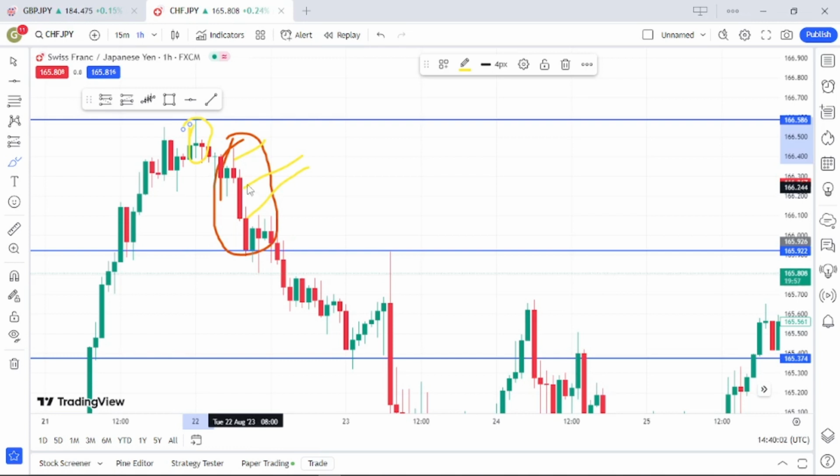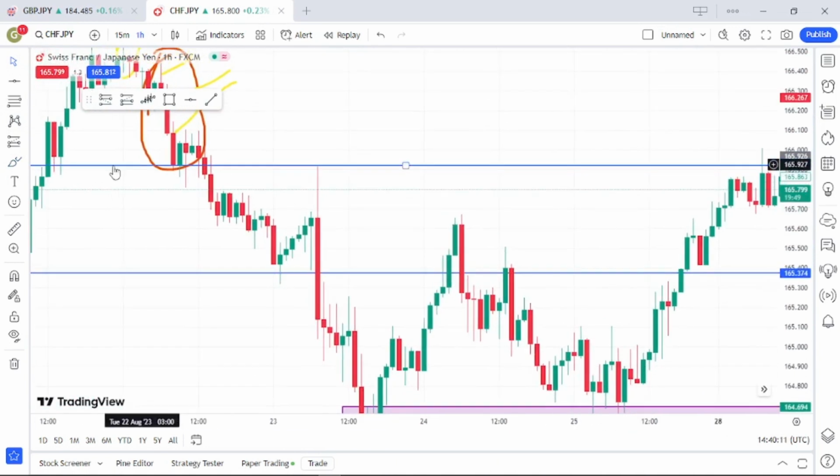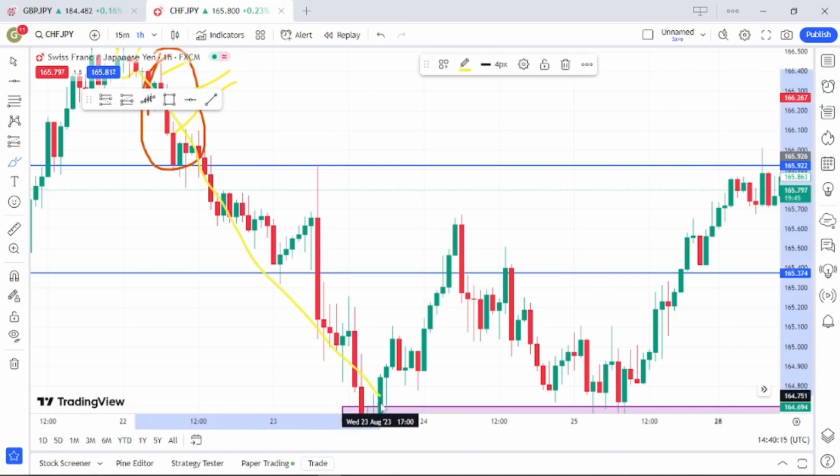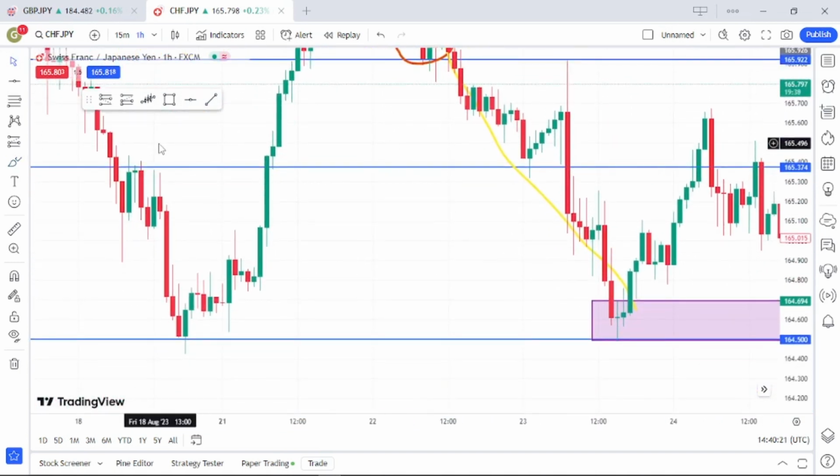So now, for example, after these 3 followed each other, you can see that the market took a serious downtrend from this level straight down to this level. You can see that the serious downtrend the market took was even longer than the previous one. After here it made a very big downfall, then went upwards. From here it took a very serious uptrend before dropping back to this level again.